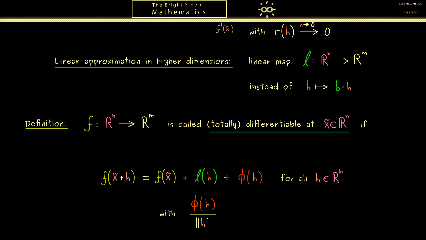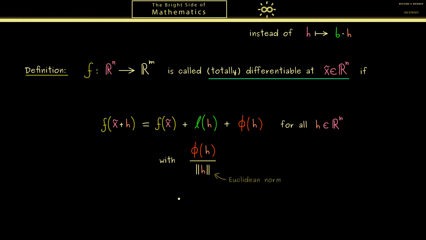However, we can divide by the length of the vector. Therefore, what we find here in the denominator is the Euclidean norm of the vector h. Of course we already know this because we have talked about the Euclidean distance. And indeed the Euclidean norm is simply the Euclidean distance of h to the zero vector. In other words, the square root of the components squared and added. So you see this is not so complicated but definitely something we have to do to say that this error term here goes faster to zero than h. Hence we would roughly write if h goes to the zero vector, this whole term here goes also to the zero vector. However, here please note this is the zero vector in the output space so in R^m. And this here is the zero vector in the input space so R^n. Moreover, please note that this whole expression here means that you can take any sequence of vectors h that converges to zero. And the result is that this new sequence here converges also to zero.